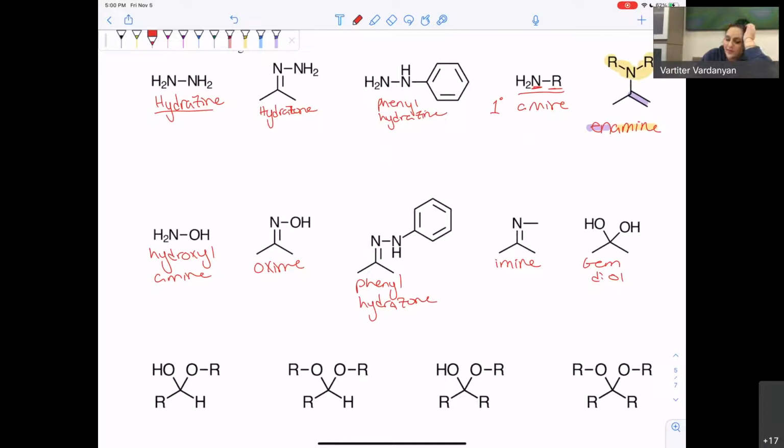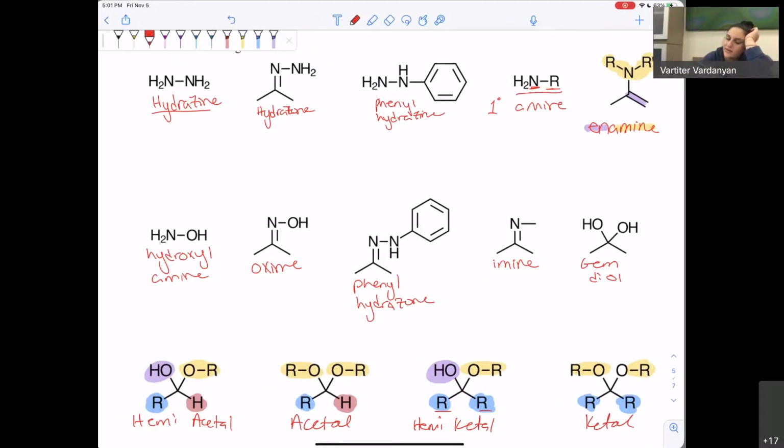And then this last row is all acetal ketal stuff. So if we have an R group and a hydrogen, we know that's going to be acetal. If we have two R groups, that's ketal. And then how do we tell between regular or hemi? Well, hemi has one OH group. Acetal and ketal have two OR groups. So I'm highlighting them each a different color. So if we have R, H, OH, OR, that is a hemiacetal. If you have two ORs, it's an acetal. If you have RR and then one OH, one OR, that's a hemiketal. And this would be a ketal. I'll give everyone a second in case you want to write that down or fill anything in.